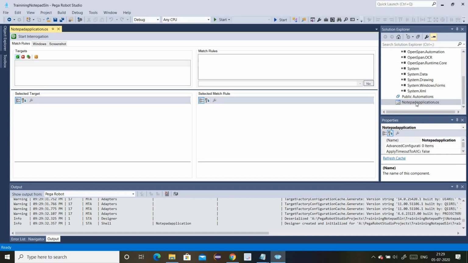Once the adapter is added, in adapter properties window, we are able to see many properties. In which path property is one of the important properties where we are going to give the path of that application. So I'm searching for the path property.